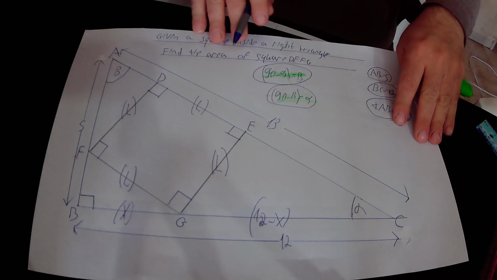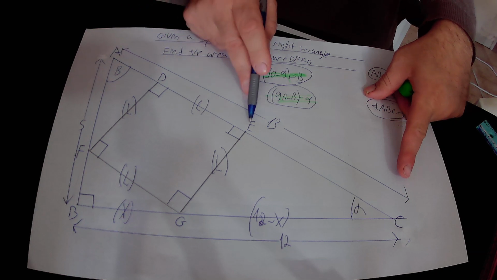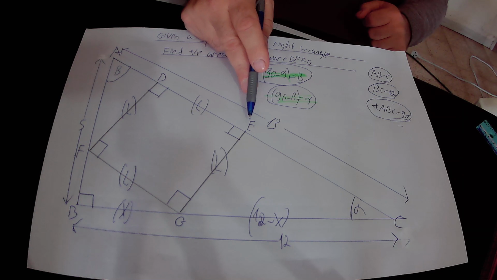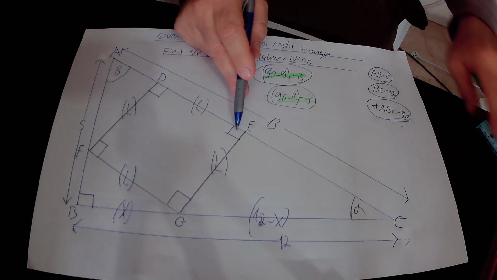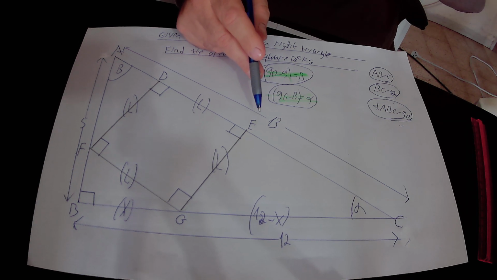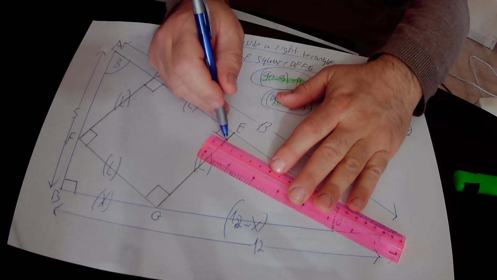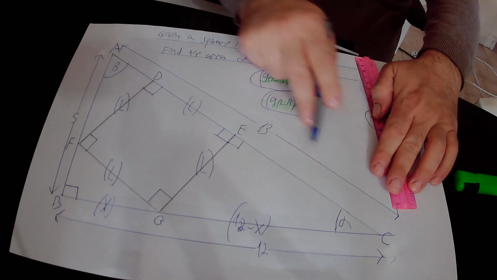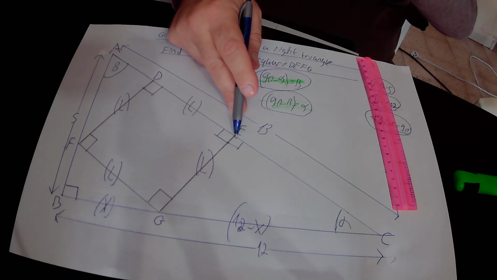If we focus on the lower side of this straight line AC, it's point E. Here the sum of the angles must be equal to 180 degrees according to the rule that I mentioned. Which angles do we have at the lower side of AC at point E? We have this angle that is 90 degrees plus the missing angle. In total, the sum of those two angles must be equal to 180 degrees. Therefore, the missing angle must be equal to 90 degrees in its size.